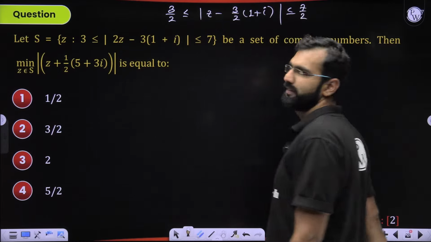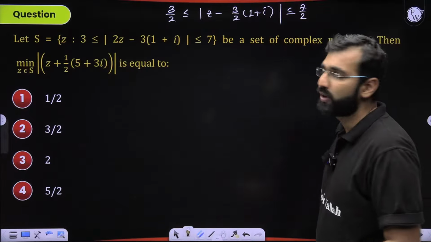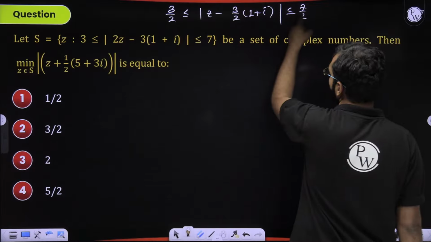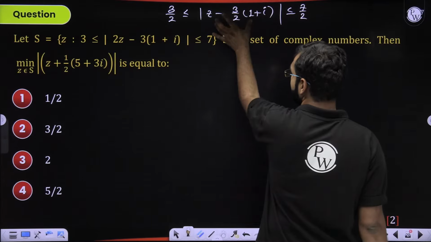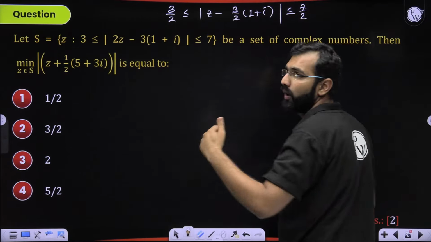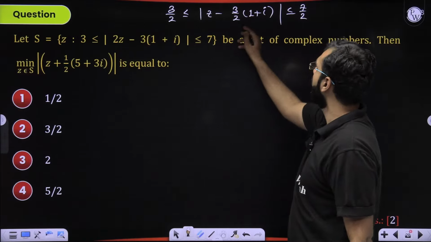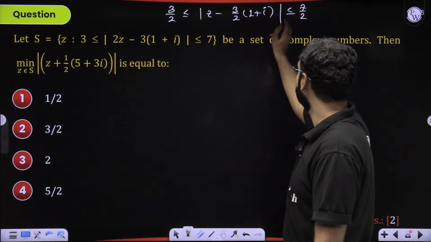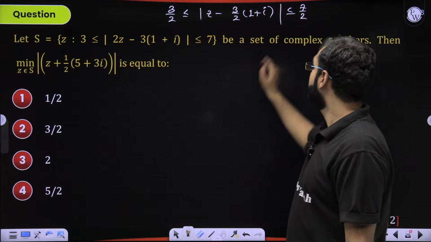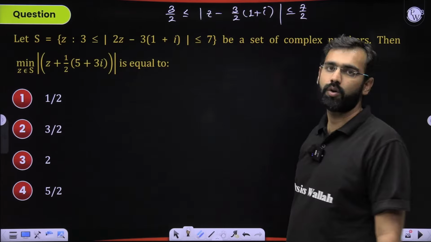Can I write it like this? Now when I write it like this, I hope you can see it very clearly. Modulus of z minus z naught is equal to r. That's a circle. So I hope you are understanding. Circle having radius 3 by 2. Outer of it, circle having radius 7 by 2. Interior of it, because less than or equal to, greater than or equal to. And same center 3 by 2 comma 3 by 2.